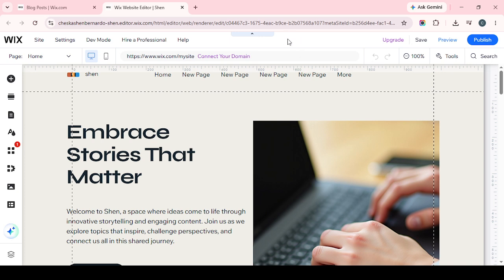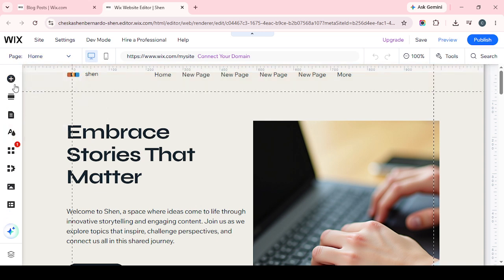Once you're in, go to your Wix dashboard and open the website project you want to work on. From there, launch the Wix Editor so you can access the layout of your web presentation. Give the editor a moment to fully load, especially if your site includes a lot of visual content or custom sections. It's always a good idea to wait until everything is visible and stable before making changes, so you can avoid clicking the wrong area by mistake.